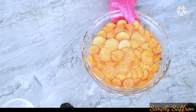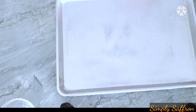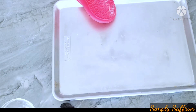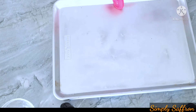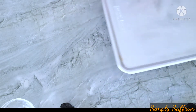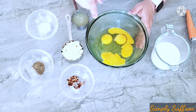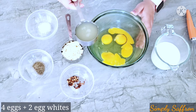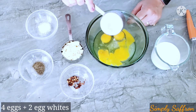Once the spinach becomes soft after three minutes, turn it off and let it cool. After 20 minutes the crust is done — we'll place it on a wire rack and raise the temperature of the oven to 375 degrees Fahrenheit. While the oven is rising to 375, I'll show you how to make the egg custard filling. We're going to take four large eggs, and I'm also adding two more egg whites — approximately one-third cup of egg whites — to make it a little lighter.